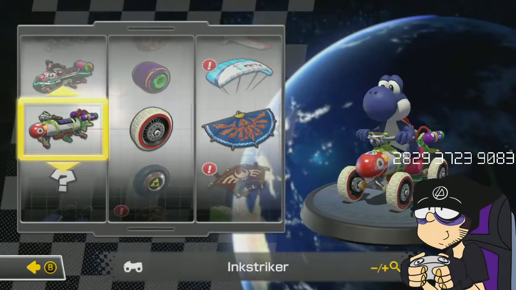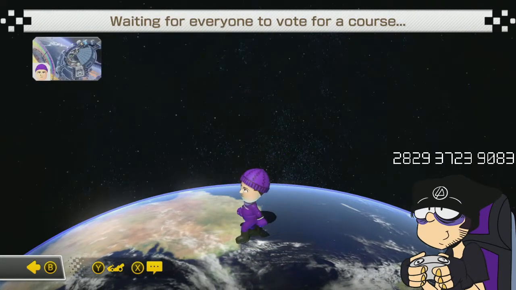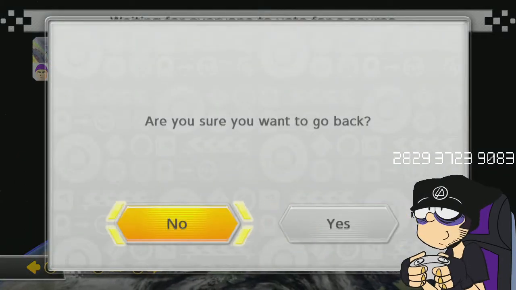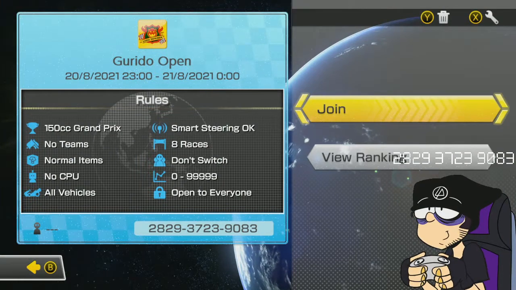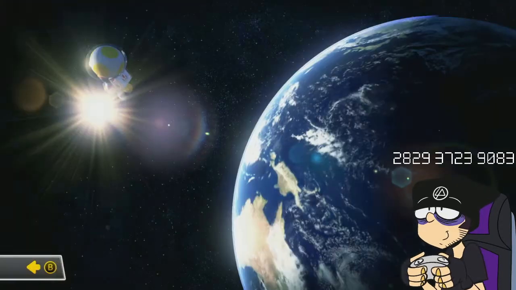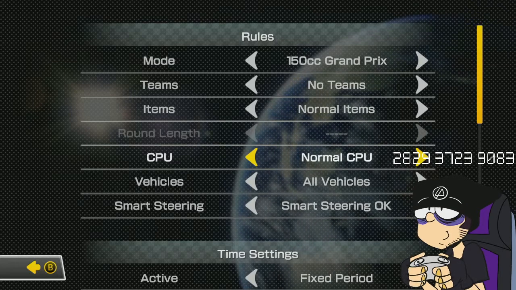Rainbow Road. Right, do I need to wait for other people to actually jump into this? Maybe I should set some CPU opponents just so I have something to race against. Okay, symbol for tournament. Yeah, that's fine. Okay. We'll just have easy CPU, so they're not dominating. Well, no, normal CPU would be fair, I guess. There we go.